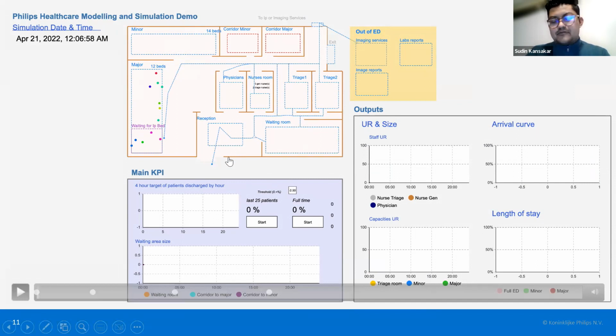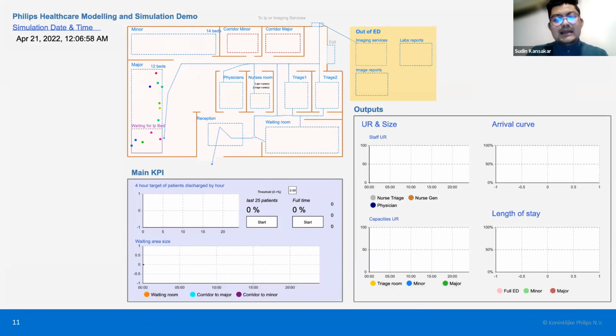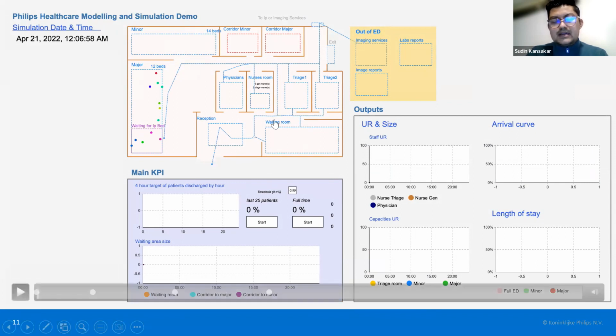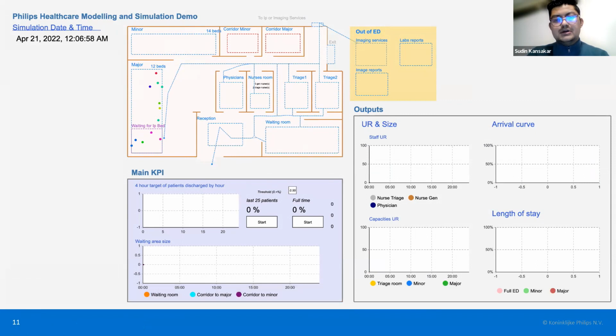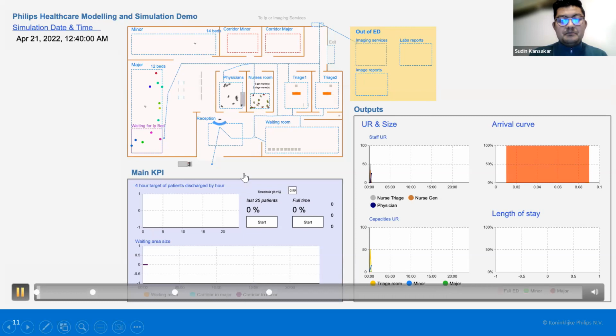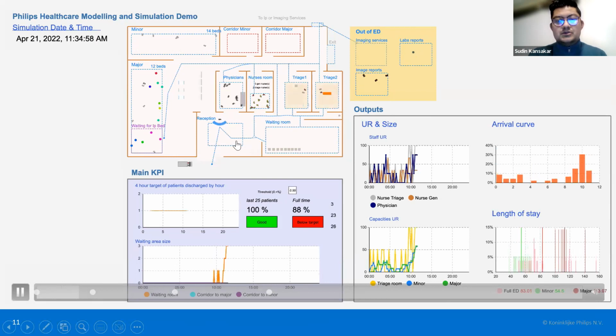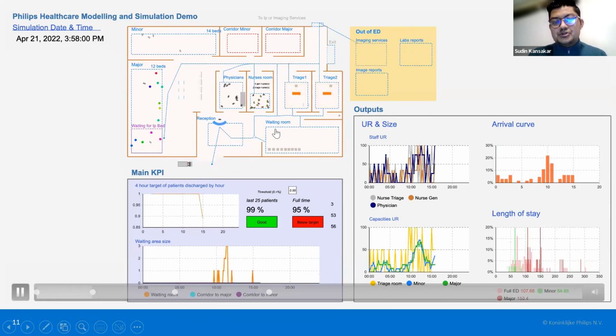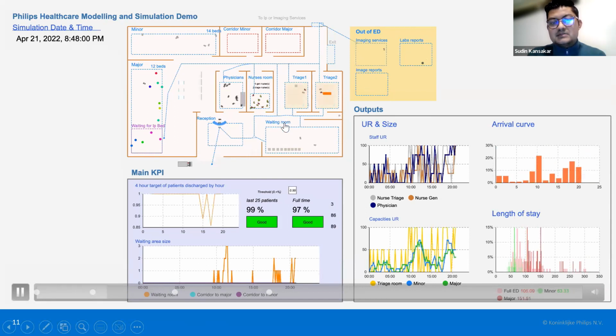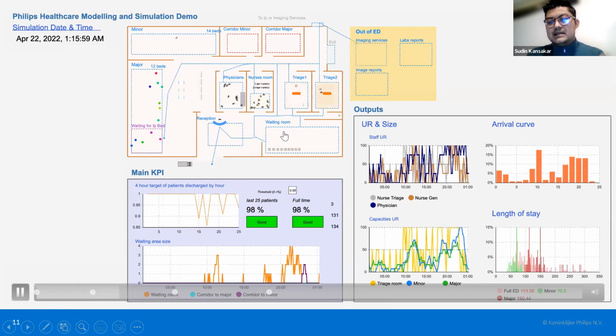Now, from the EMR or the information system, we can gather timestamps of where patients are. If these timestamps are not available, then we can do primary data collection to collect data points for specific items that you're interested in. By collecting that data, we create distributions to see how the patients move through the system. So we map the patient pathway and the distribution workflow, and the detail of this model depends on the question.